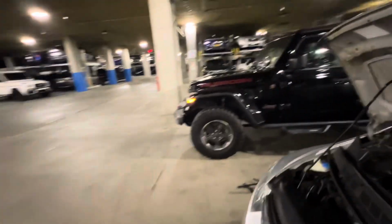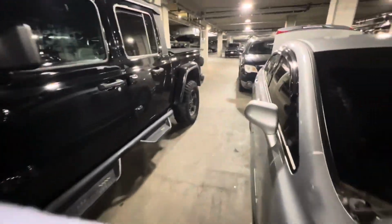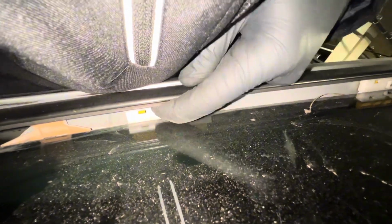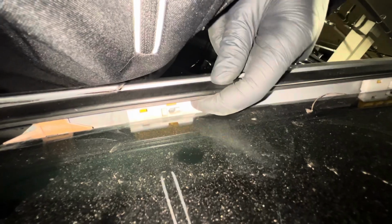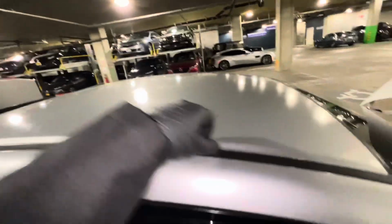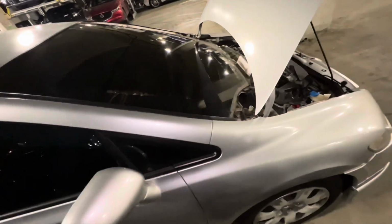Now, I believe to remove these things, you have to push in the little clips. I think those yellow parts right here, these little ones, those two, I think you gotta push them up, down. That way you can pop it out. And then in the back, I believe, you just gotta wiggle it around and they pop out. I think. Let me see.